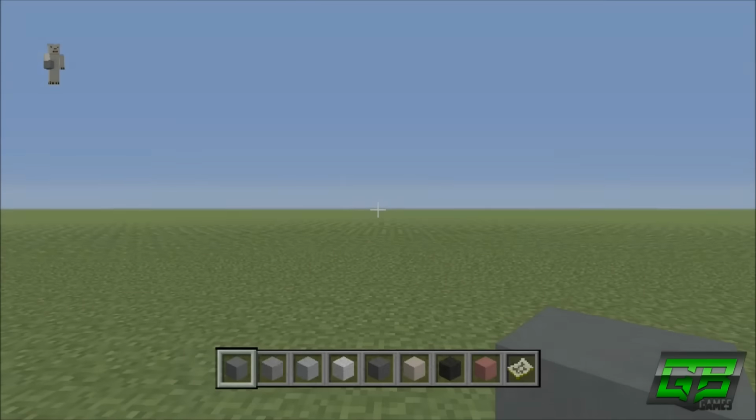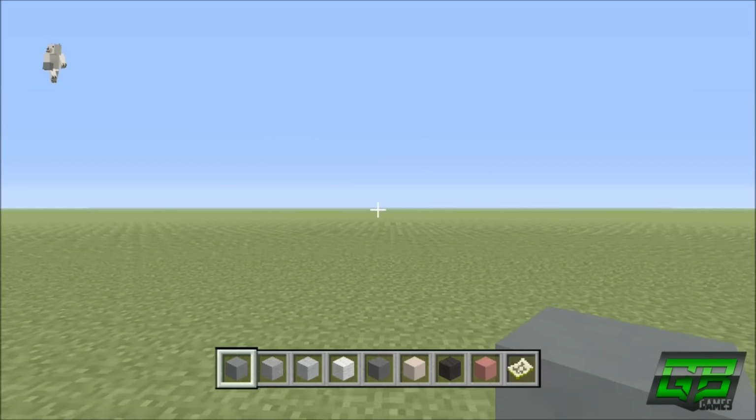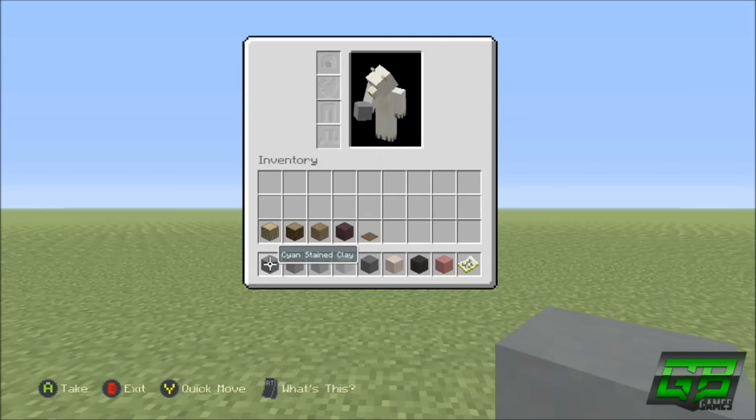Okay guys, so first off, we're going to list off the blocks you'll need, then we'll get straight on into building the statue. So you'll need cyan stained clay, stone, light grey wool, grey wool, white stained clay, black wool, pink stained clay, a map if you want to make your life easier, oak log, spruce plank, nether brick, and also brown carpet, just to add some details onto the top of the hair.